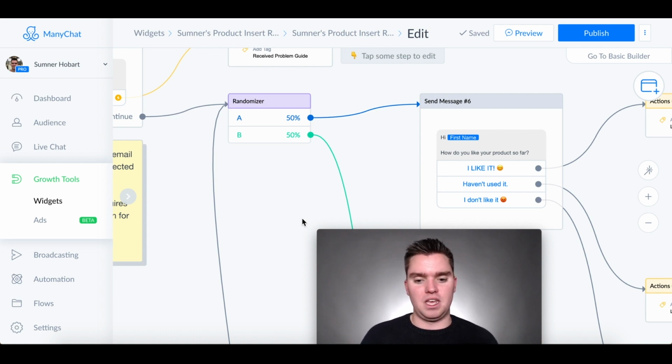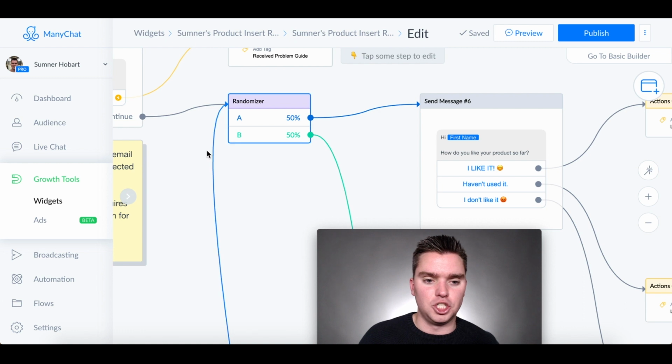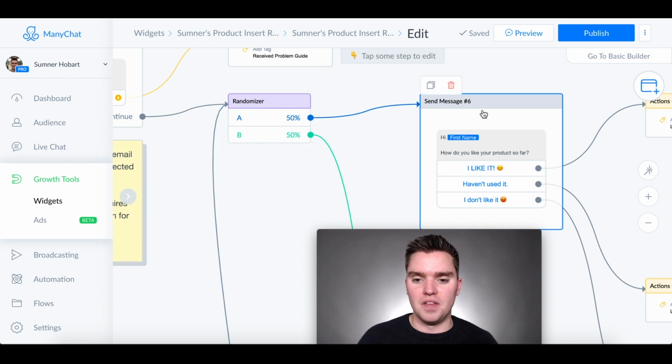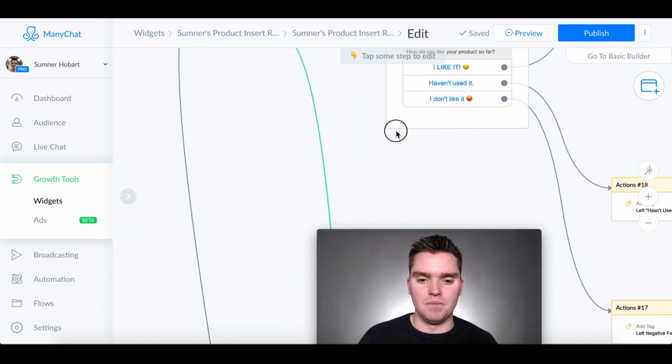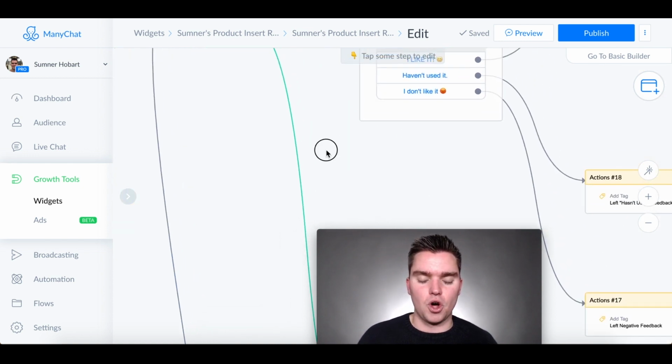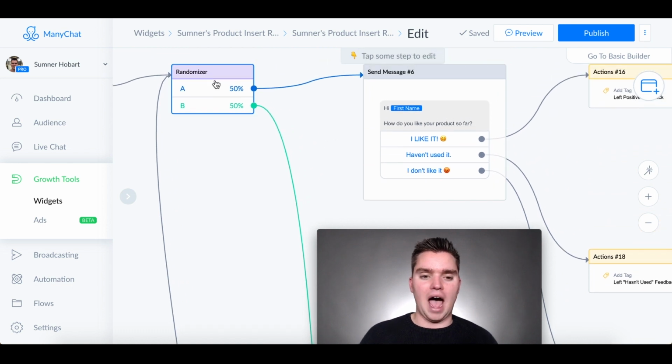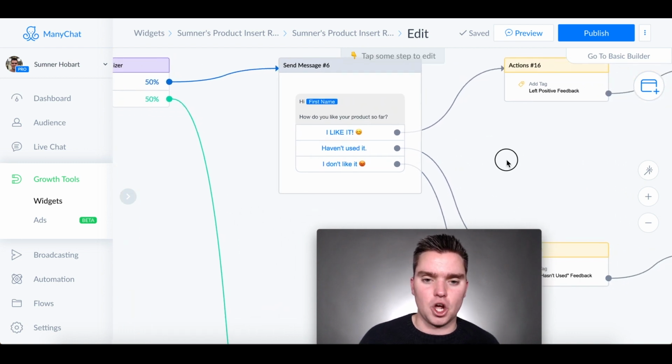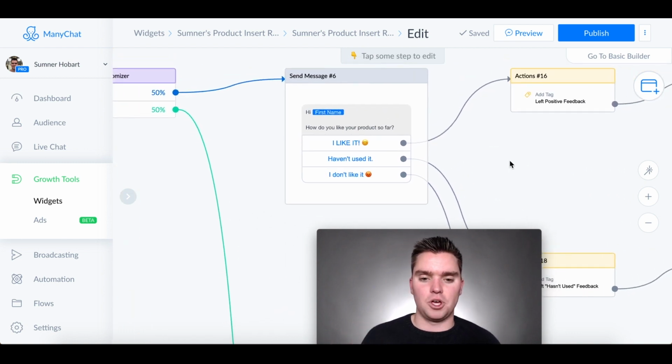We can just keep it here, and you can even get rid of this if you want, and just have both of these lines go to this message over here, or the other message down below. Okay, so we'll go through the first review sequence. So half the traffic, right? We have the randomizer. 50% is going to go over here. So 50% of our traffic is going to go to this sequence, and here's how it goes.